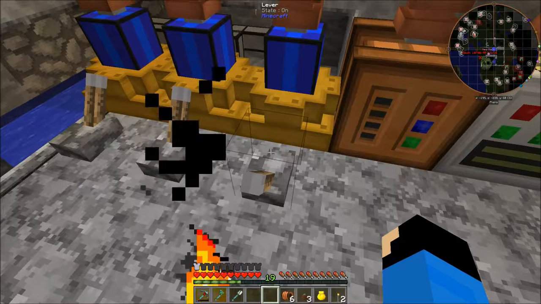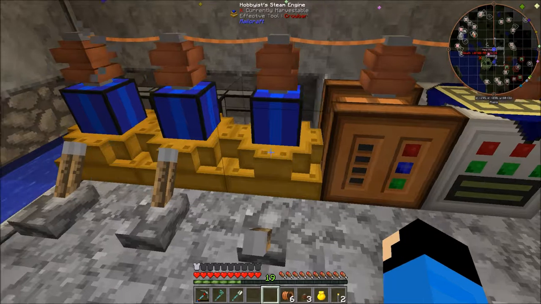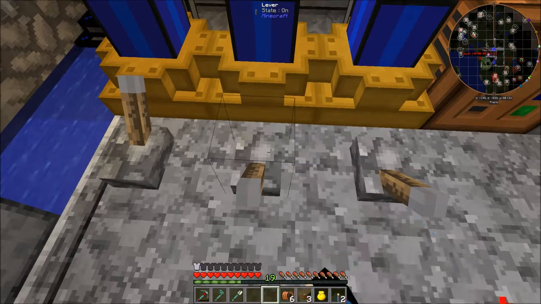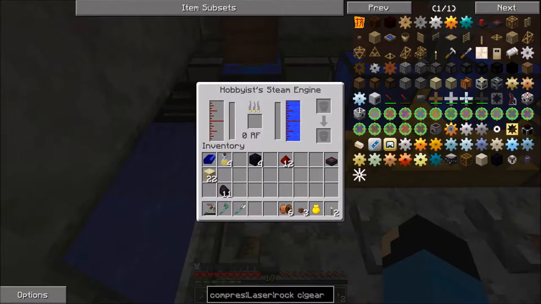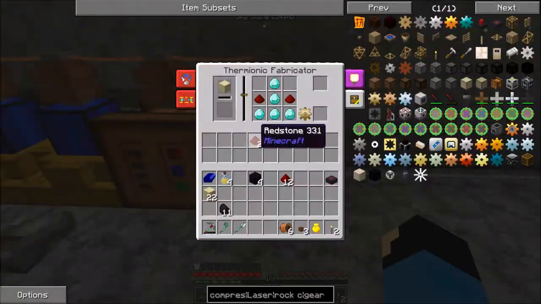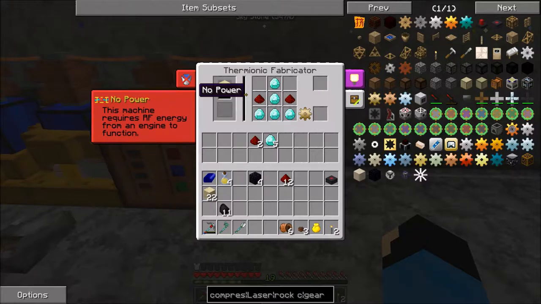That does require a redstone signal, so I have to flip the switch. Give it a minute here to heat up. Well, guess what? I'm kind of impatient. This is going to be overkill. I don't need this much power, but it'll get this done faster for us by getting all 3 of them up and going, because this power bar is a little kind of high.